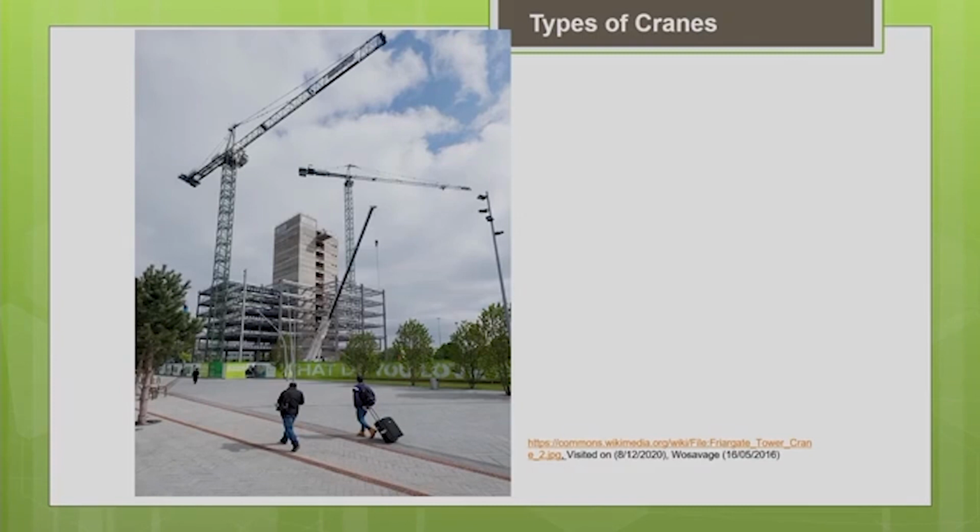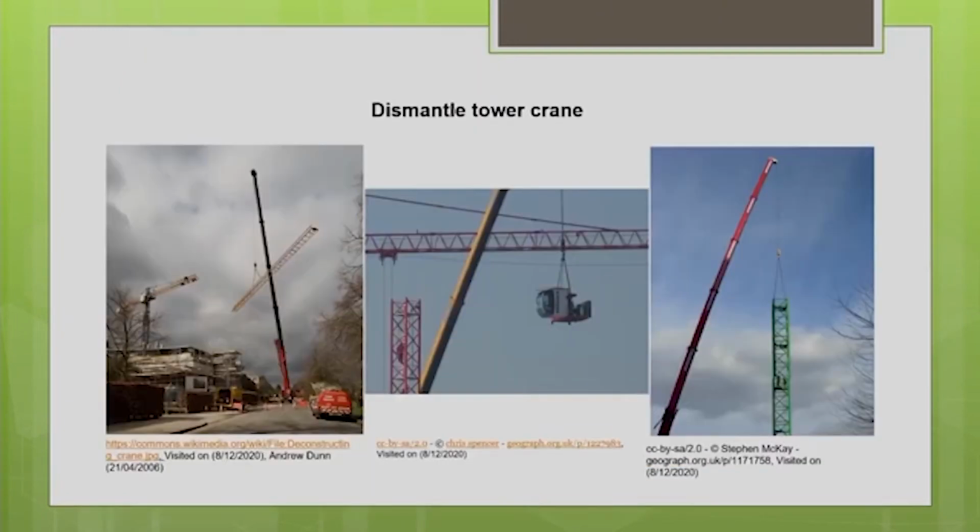So, always for the erection of tower crane, you can see the mobile cranes are always standing nearby. It will help in the erection of the tower crane. So, the dismantling procedure of tower crane, if it is going to be with a climbing cage, it is going to be easy. If there is no climbing cage, we need the support of another mobile crane for the entire process.